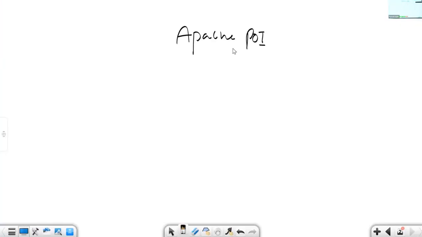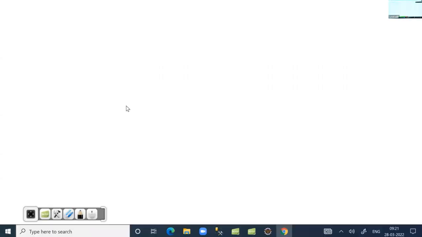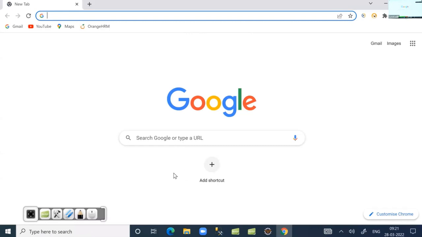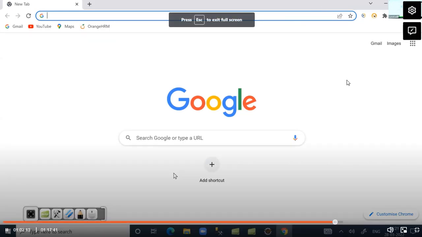So what is this Apache POI? Check out this. What I said about Apache POI? It is a popular Java API used to work with MS Office files, Microsoft Office files.